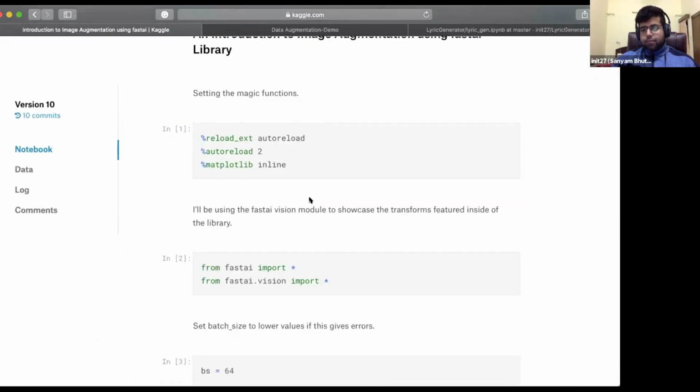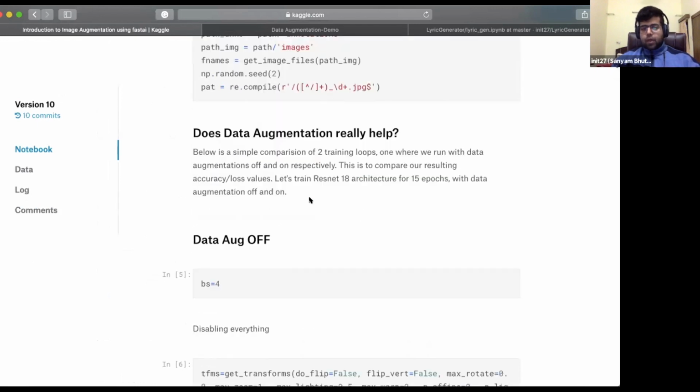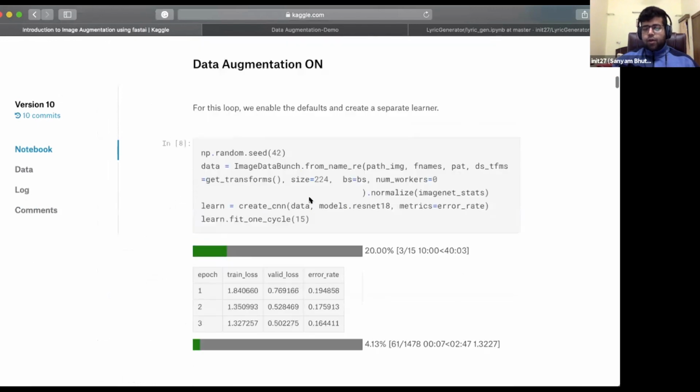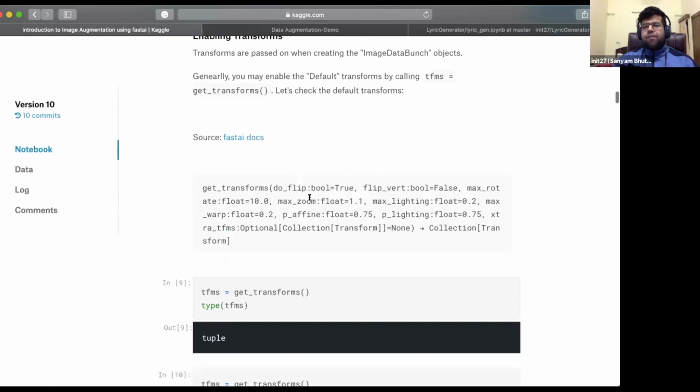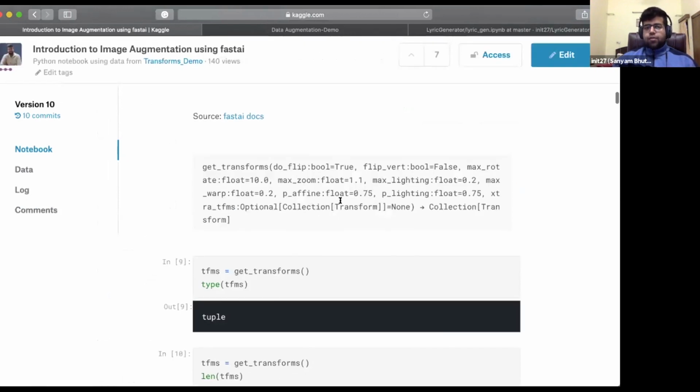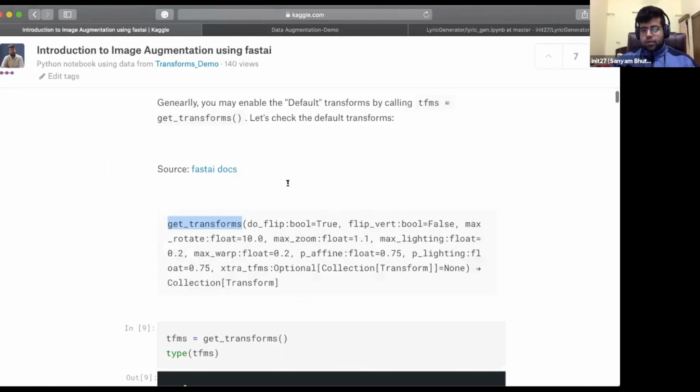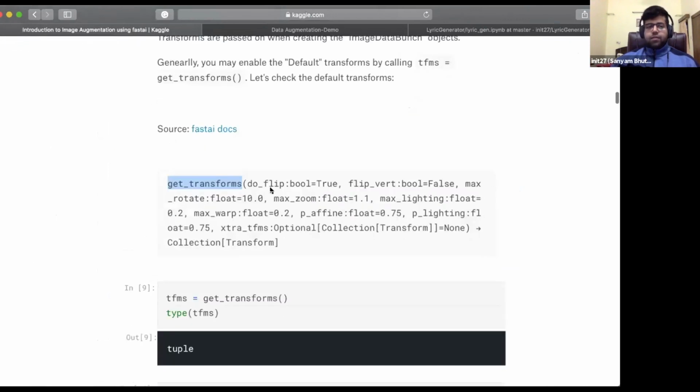Next, I'll highlight the augmentations supported by the library, including the fancy or exclusive ones, so to speak. When you call get_transforms, which is how you enable the default transforms inside Fast.ai, you get these for free. do_flip flips your image horizontally. flip_vert is set to false; what that does is flip your image along the vertical axis.